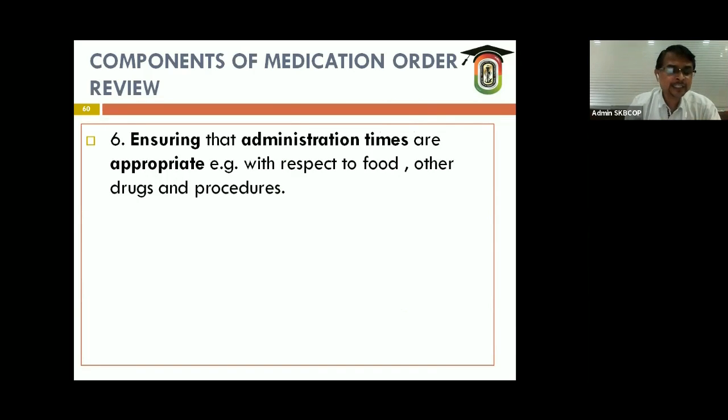Then sixth is ensuring that the administration times are appropriate. जो एडमिनिस्ट्रेशन टाइम है अगेन वेरी इंपॉर्टेंट, जो शायद निग्लेक्ट होता है बहुत सारे पेशेंट में कि मेडिसिन कब लेना है, ठीक है, विथ रिस्पेक्ट टू फूड और विथ रिस्पेक्ट टू अदर ड्रग्स और द प्रोसीजर्स ऑफ टेकिंग द एक्चुअल मेडिसिन, ठीक है, कब लेना है, खाने के पहले, राइट. अभी भी ये कंफ्यूजन है ऑलवेज के मेडिसिन, it is being told that this medicine has to be taken before lunch, ठीक है.